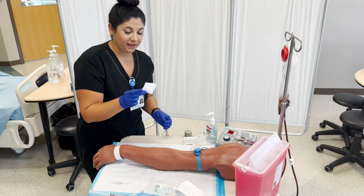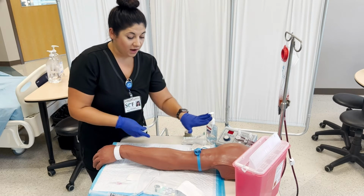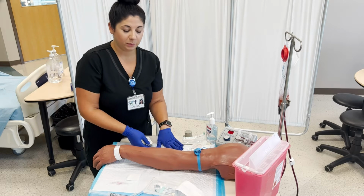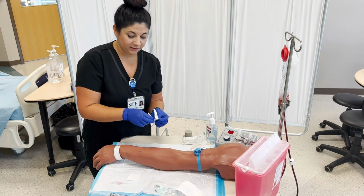I have a gauze pad ready for me. I'm going to put that right there. I also have a chucks or a towel underneath my patient because this can get a little bit messy, so you want to have something that is easy to take off.